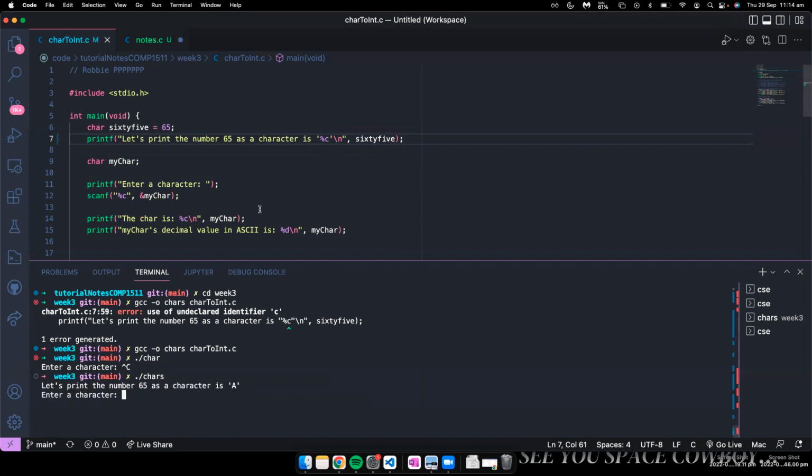Okay, there we go. Let's print out the number 65 as a character, and we got capital A. I think we all said lowercase a, didn't we? Almost. Okay, so now we're up to the next bit of the code.